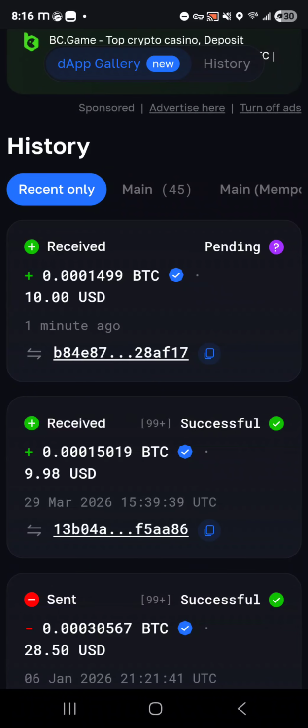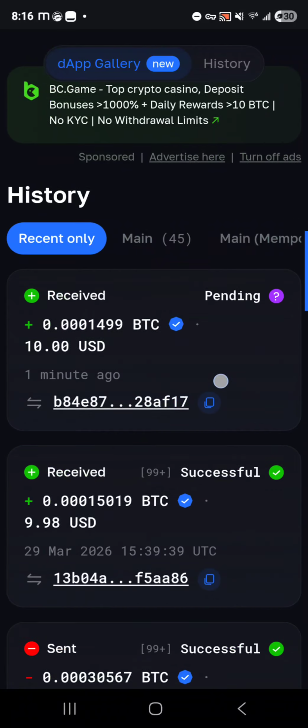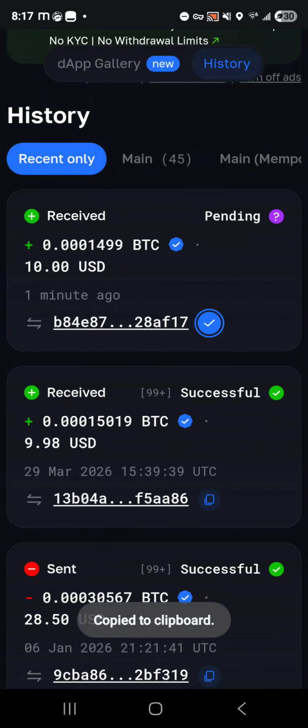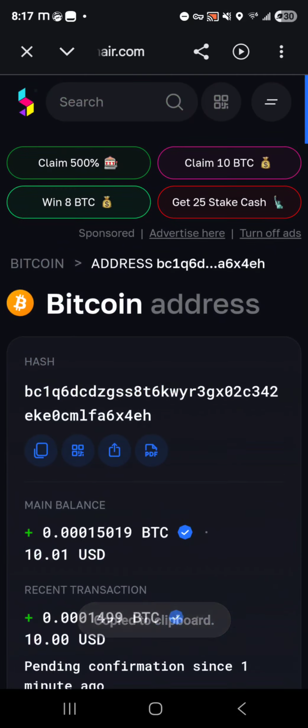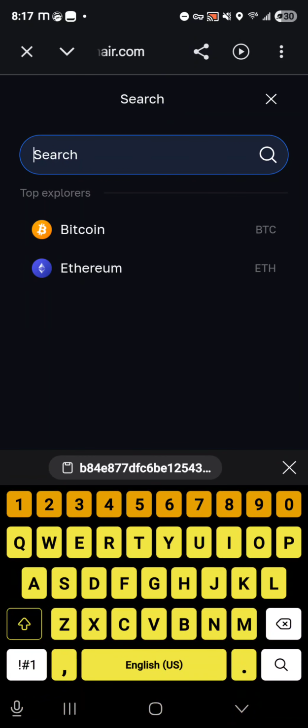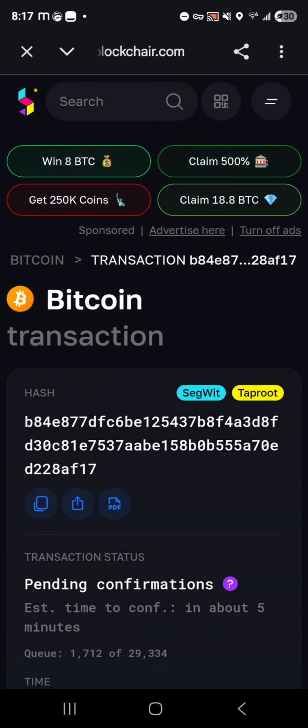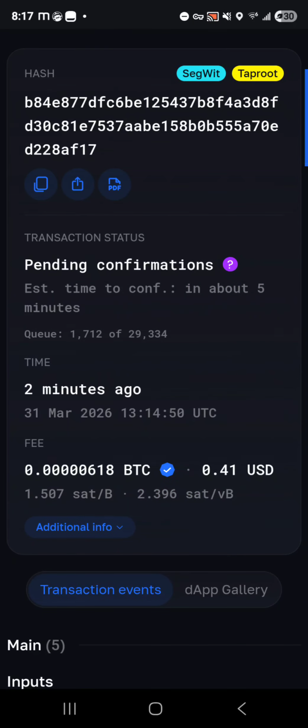So as you can see, look, 1 minute ago, this is the $10 that was received and it's pending. So if anybody tells you that they sent it, all you got to do is just get the transaction ID. All you got to do is get the transaction ID, and you can come right here and plug it in. See, I can copy this little hash, and I can come up here to search, and I can type it in, boom, hit search, and it's going to take me to that Bitcoin transaction. You'll be able to do the same thing on your side, and you can see that Bitcoin transaction.